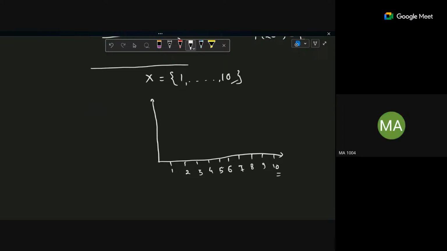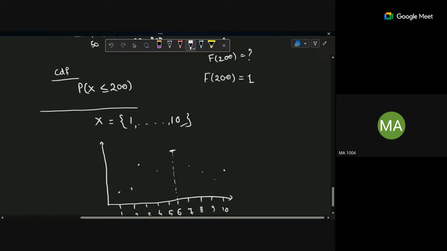So let's say people will choose the number 6 the most. Some hundreds of people only chose the number 1. Some people have chosen the number 3 and so on. Then this graph will be like this, right? Some random graph will be there. So here the highest number is 10, but the highest occurrence is for 6, right? So yeah, come back to the question of the PDF.